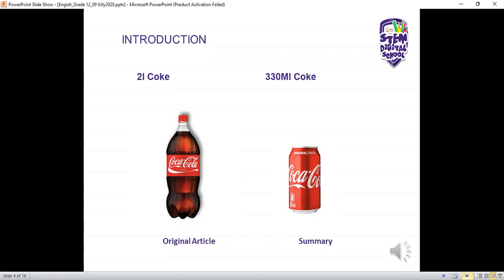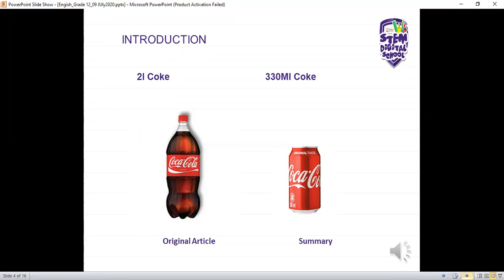But now, if we look at this, coming back to the pictures in front of you, a 2-liter Coke is much bigger than the 330 ml. But what you may find similar here, or what is similar, is the taste. If you drink from the 2-liter Coke, the taste will be the same even when you drink from the 330 ml Coke. What does that tell you? The only difference is the size, but the taste is maintained.